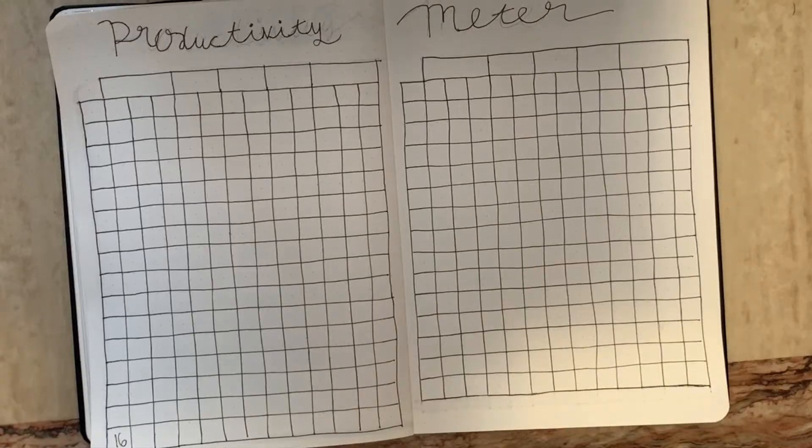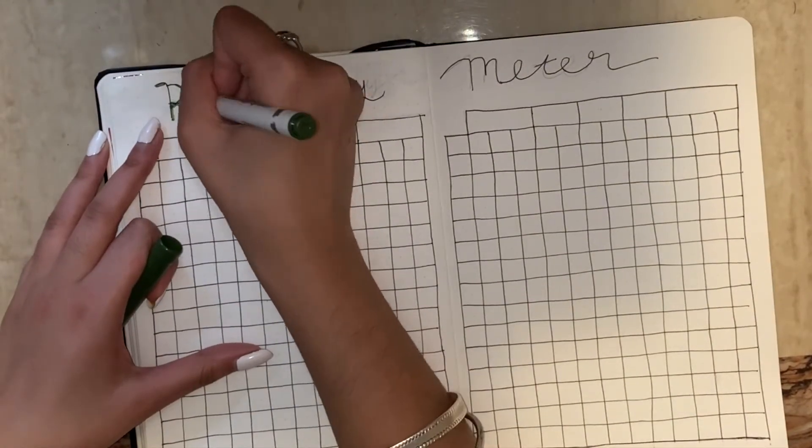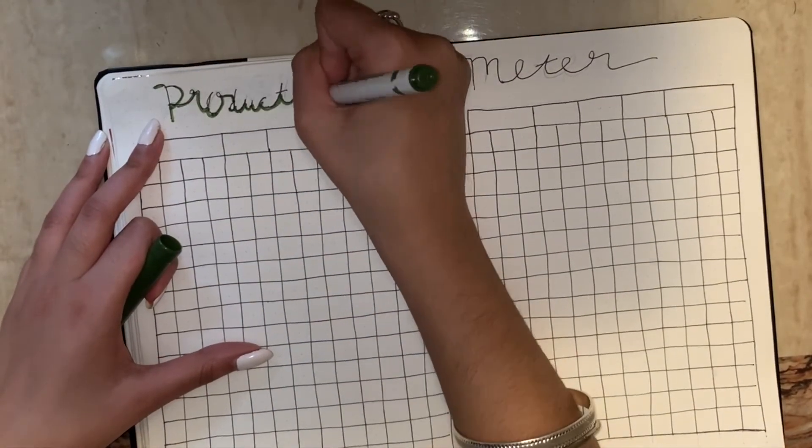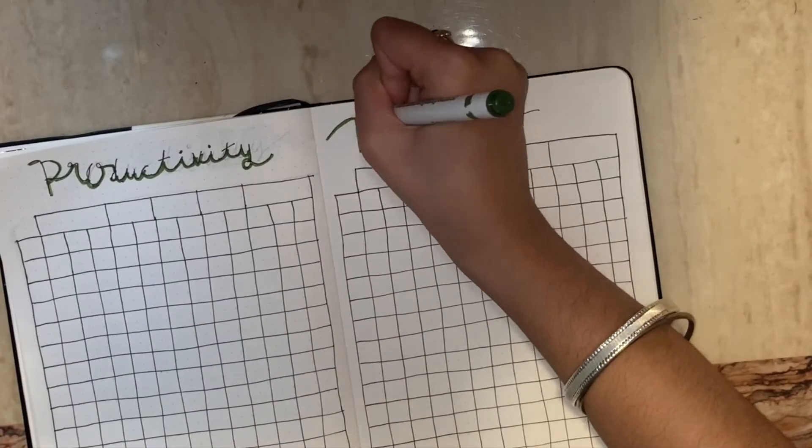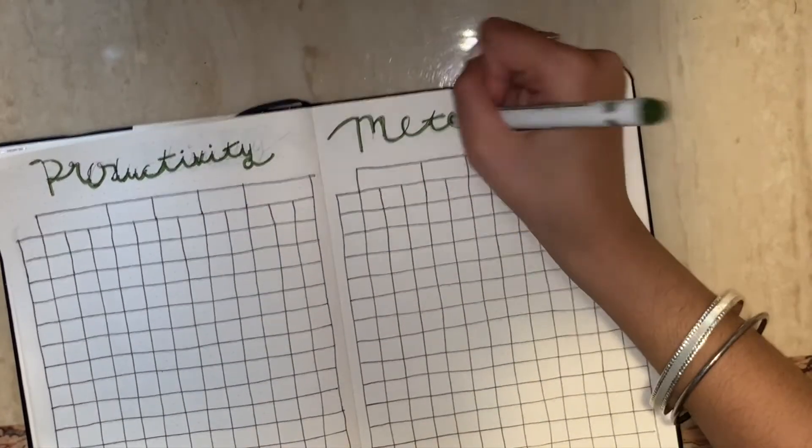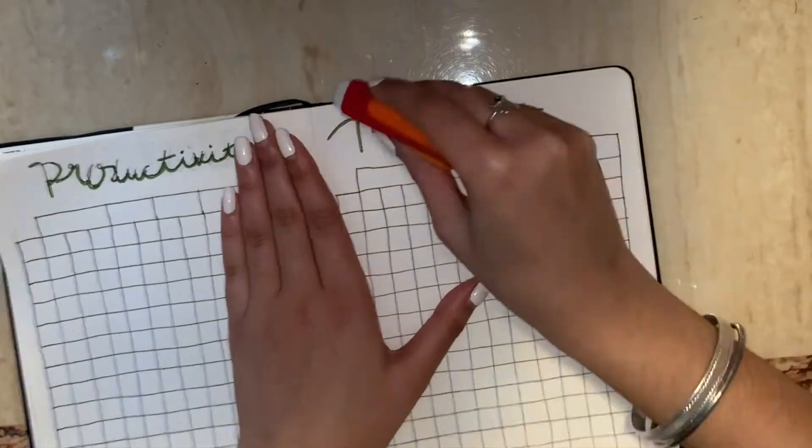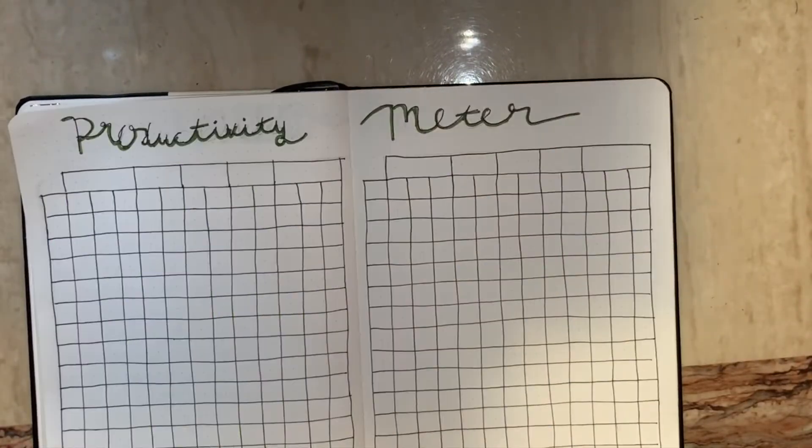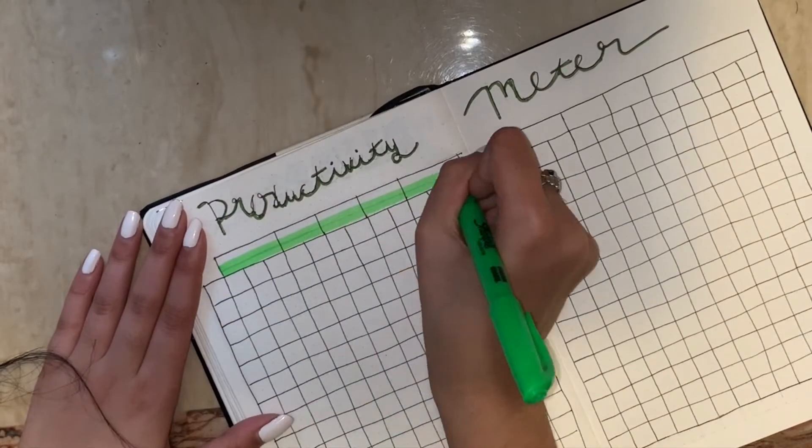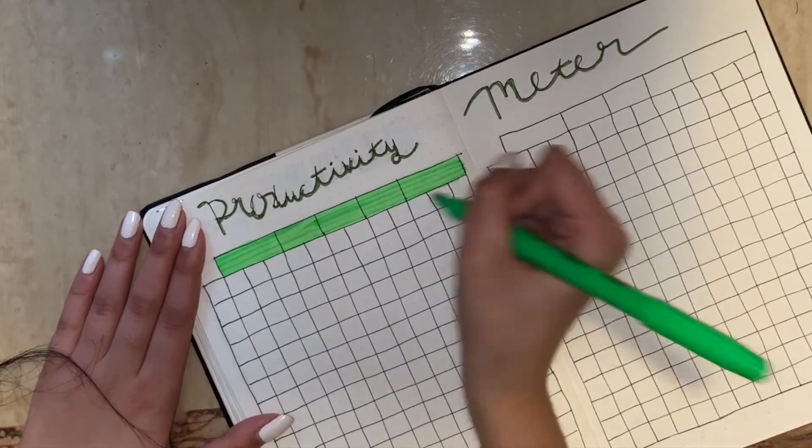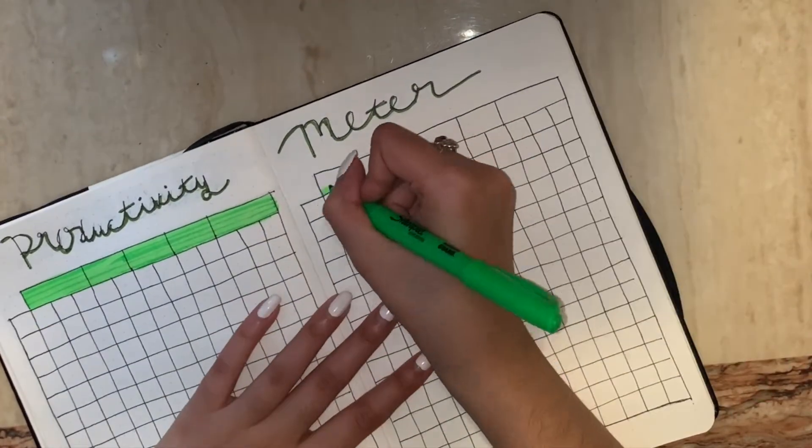Anyways my camera stopped recording for some reason but I finished the whole boxes. I'm just adding a green drop shadow or highlighting the whole letters green, and then I'm going to add green in the horizontal boxes at the top for the columns.